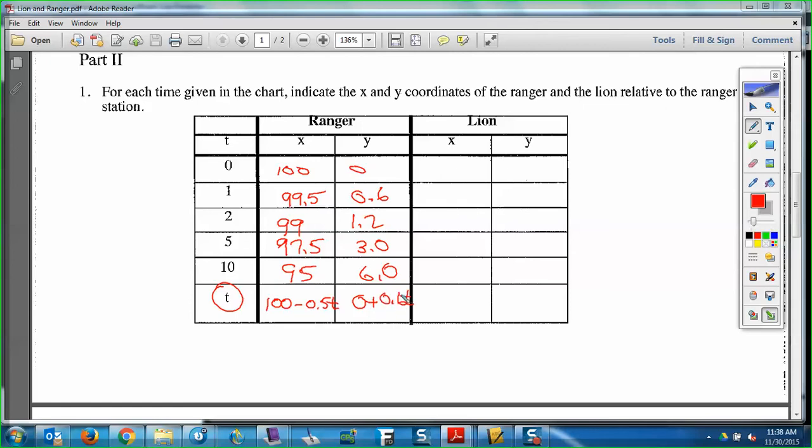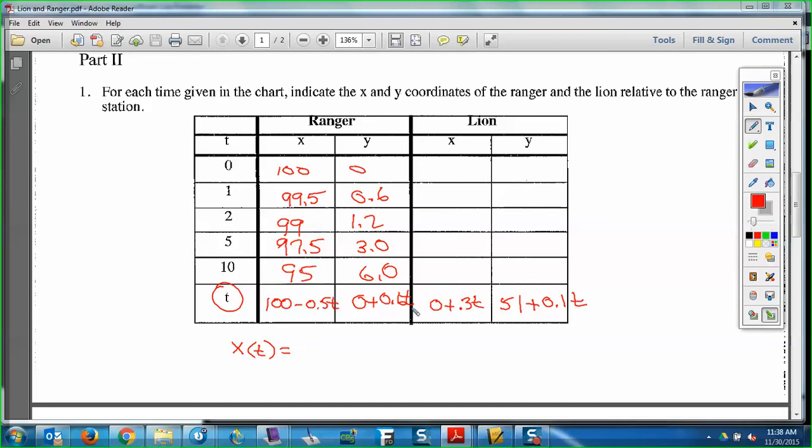And we can do the same thing with the Lion. The Lion's X coordinate started at 0 and it goes up 0.3. He goes 0.3 this way and 0.1 up. So his X coordinate is going to gain by 0.3 every minute. And his Y coordinate, which starts at 51, is going to go up by 0.1 miles every minute. Right? So here's what we have just found. We have found an equation, X of T. Remember when we've done that with Bismarck going east to west? X was actually our output because that was the distance and T was the time.